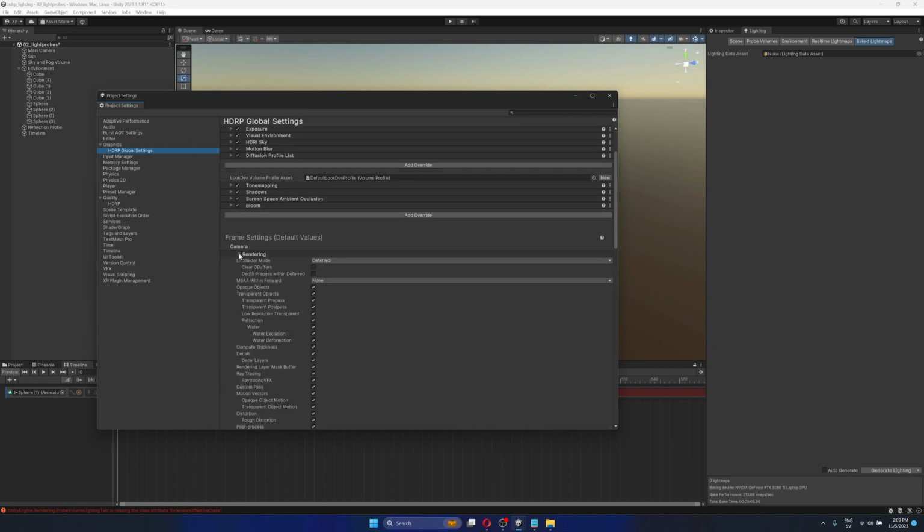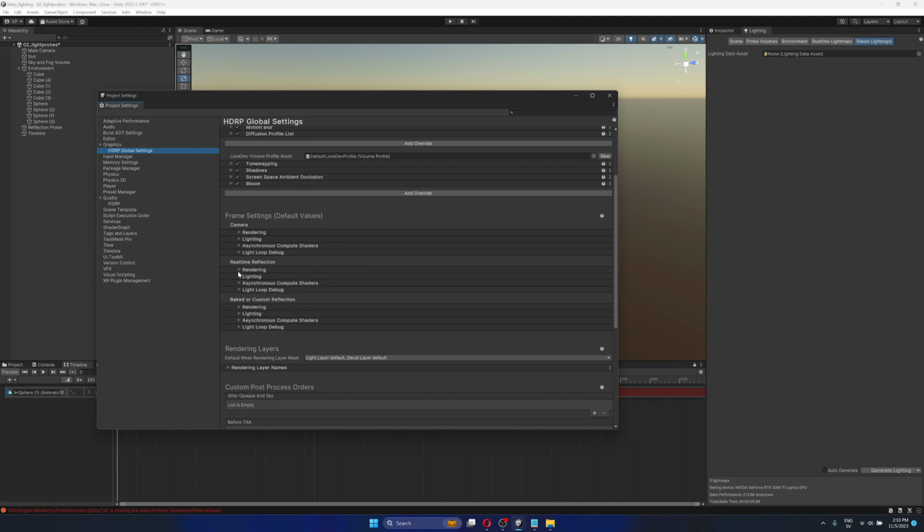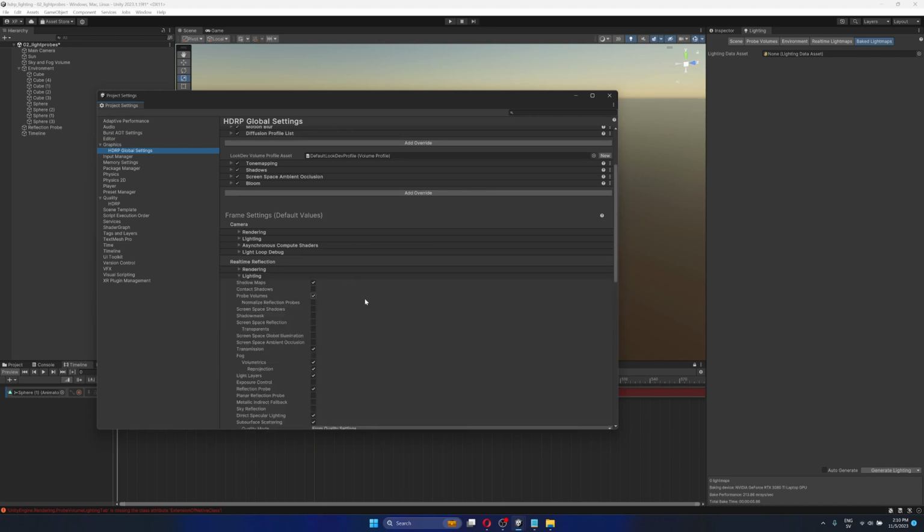Actually, sorry, not in render, but in real-time reflection and baked or custom reflection, we also need to enable it. So if we go here to real-time reflection, lighting, we should have this probe volume enabled, okay?